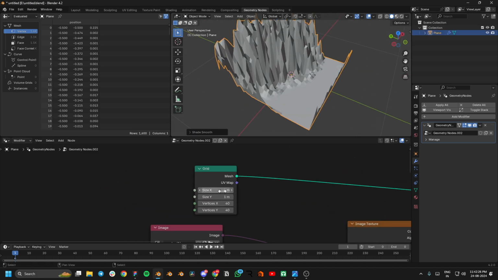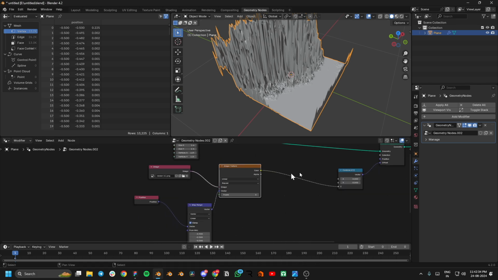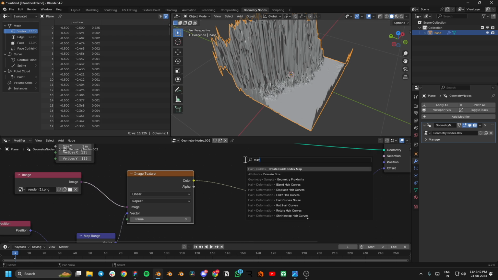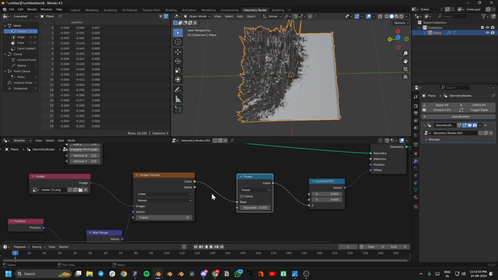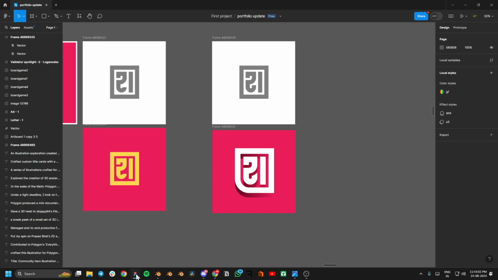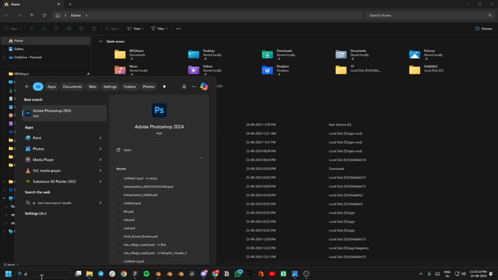And I have this. Again, not a highly detailed mesh, so I'll just increase the divisions. And also, I think I need a math function. Not working that properly, to be honest. Yeah. The reason is the image is also not square, so it's kind of squishing everything. So I'll just crop the image. Right, let me do that.